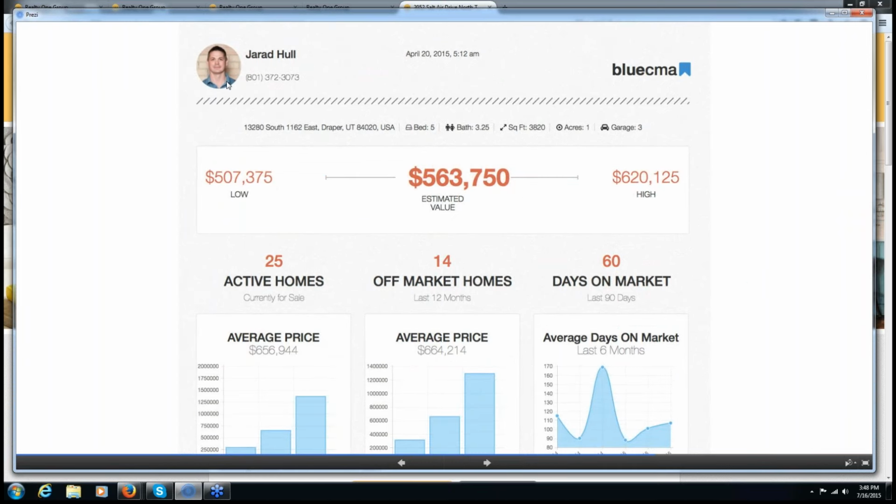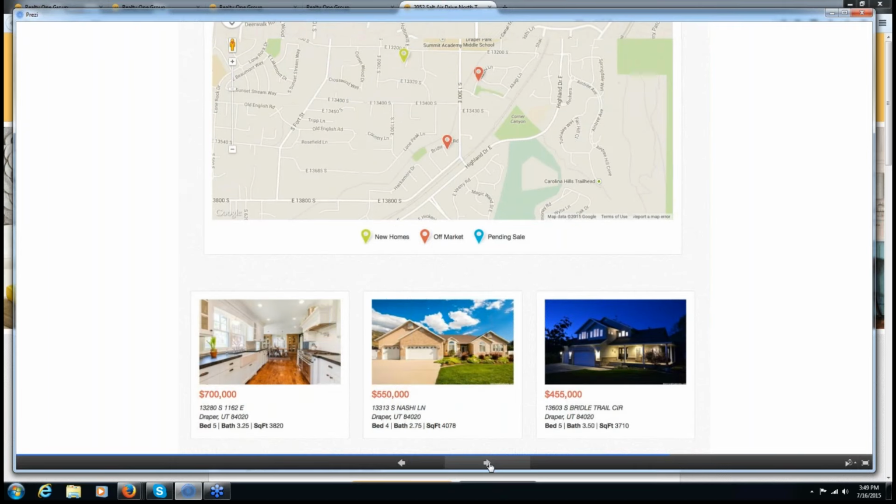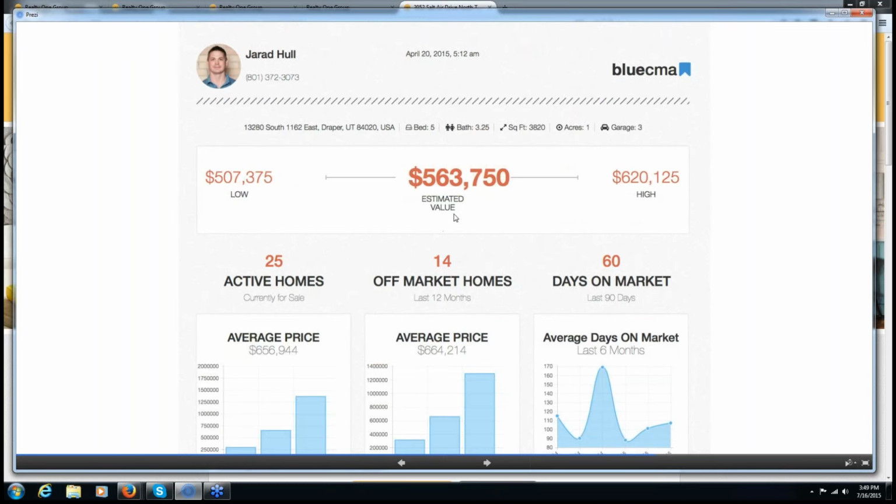Again, it's branded here at the top for you and for your brokerage. You've got the main information for the home as far as bed and bath count, address. Below that, there's a suggested value, so you've got a low end, high end, and estimated value there in the middle. Then we've got any active homes that are also in that area, or any of the homes that have left the market, and how long those have been on the market. Again, we've got our map, so it's going to plot their home on the map as well as the comparable properties in that area, and they'll also have them down here at the bottom to get more details on if they want to do more research. So this is kind of a one-page report that they would see as they do this. They're definitely getting some numbers there for them.